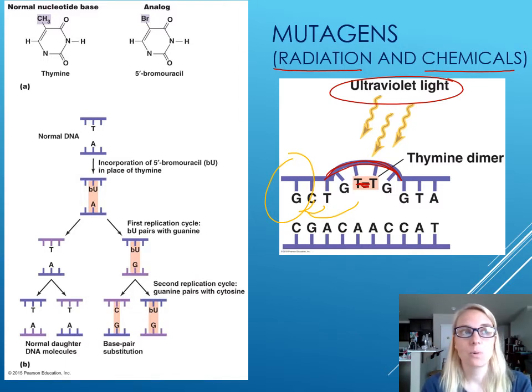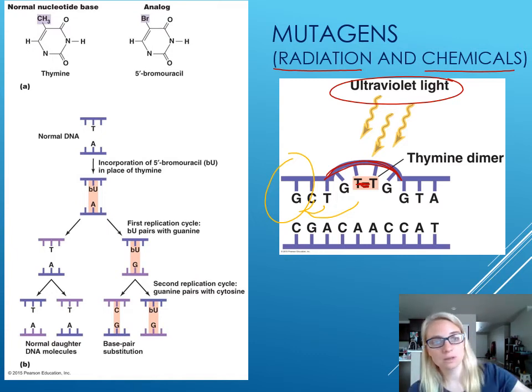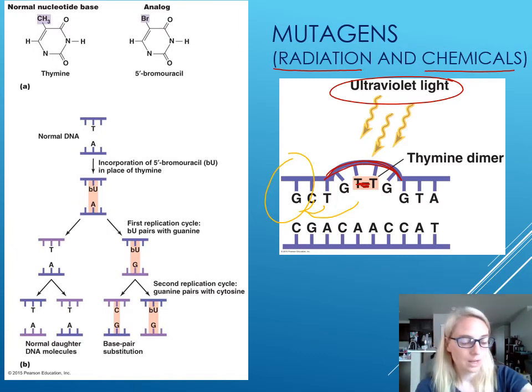Now, this is what happens to our bodies when we are exposed to too much ultraviolet light, right? So if you get sunburned, repeated sunburn, you are increasing the chances that you are getting those thymine dimers. And so when your cells go to replicate, like your skin cells, they might mutate and you could get carcinomas, right? So basal cell carcinoma, squamous cell carcinoma of the cells of your epidermis. Or you could get malignant melanoma, which is the worst type of skin cancer, and the mutations would be taking place in your melanocytes, those cells that make the pigment that give your skin its color, because of these thymine dimers.